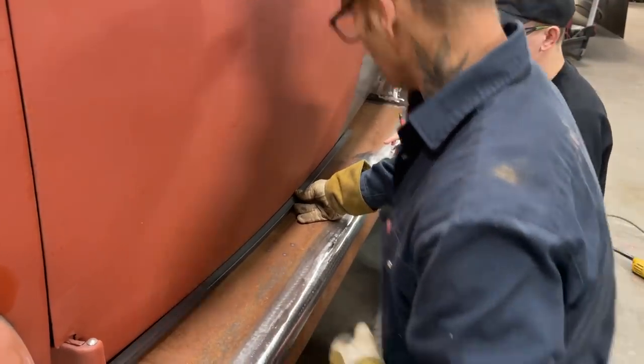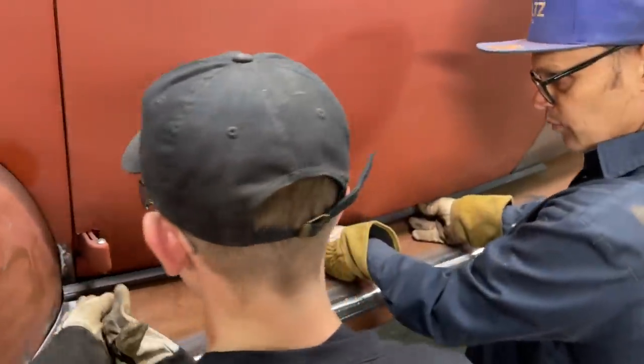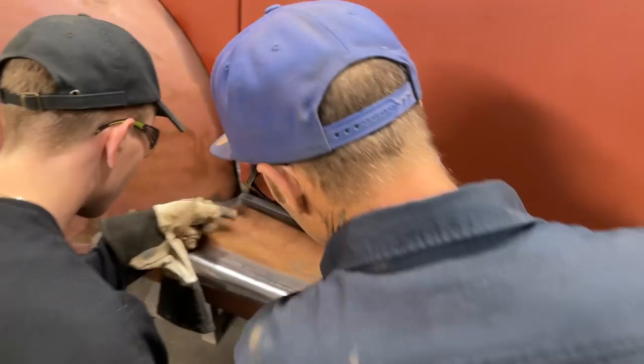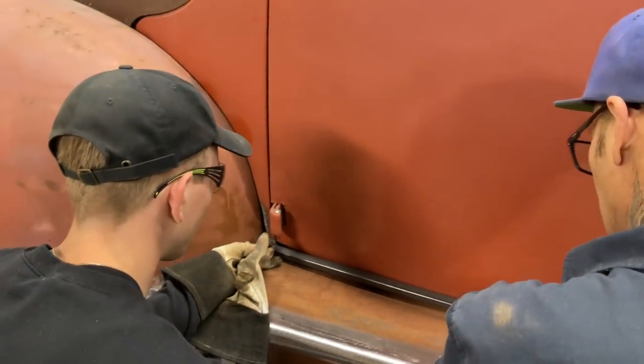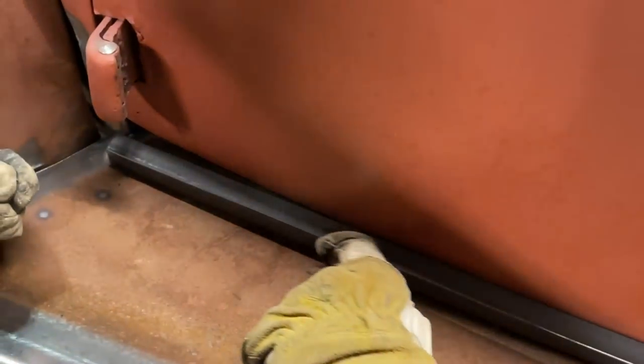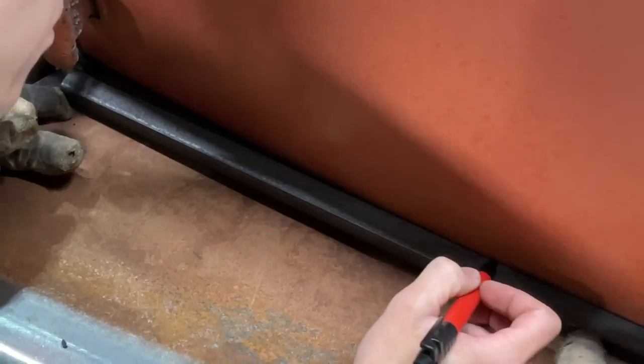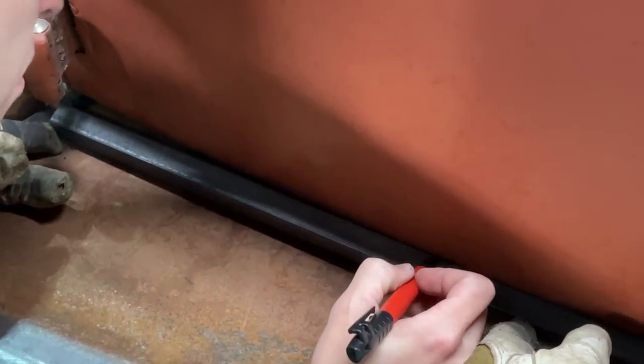So you go on the other side of me. As we have this on here, we want to pull it back a little bit, because that's where we want it to fit in there, right? So if you pull that back and you see where it's all the way coming back to where it's not fitting, give it a mark. You want it back a little further. Right about there somewhere, yeah.